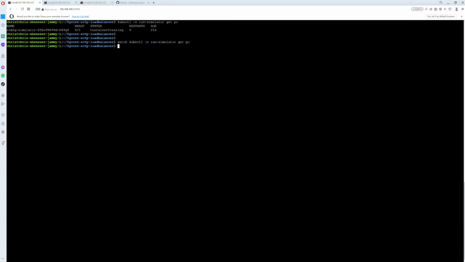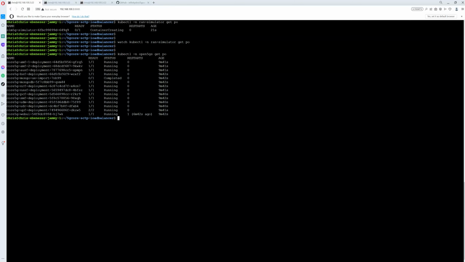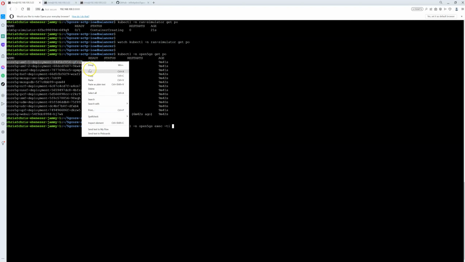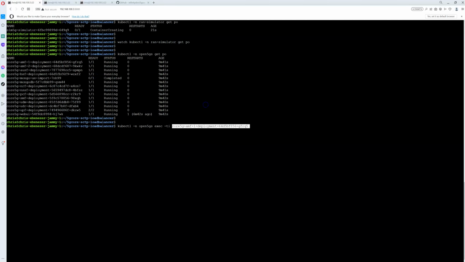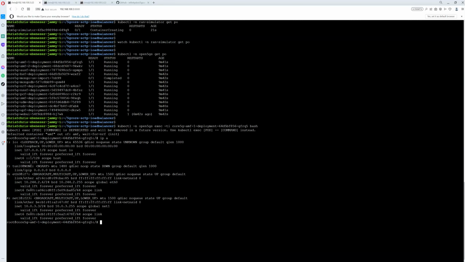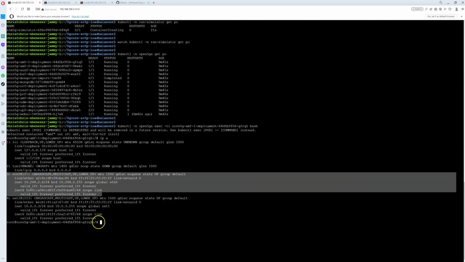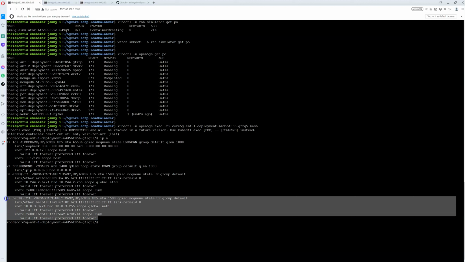But before then, just to confirm that we have an interface injected into the AMF pod, if we exec into one of the AMF pods, and then do an IP address, here you actually see that you have the Kubernetes primary interface, and then you have the Multus interface.